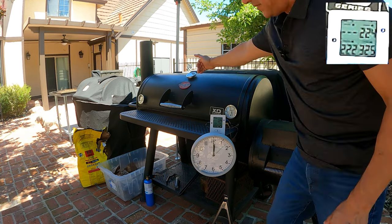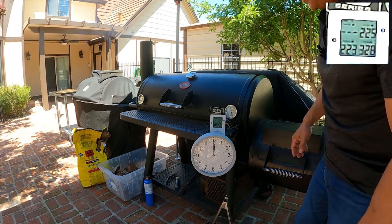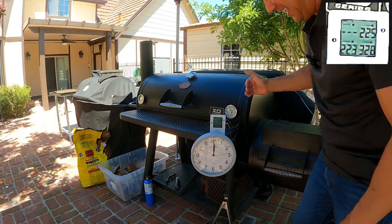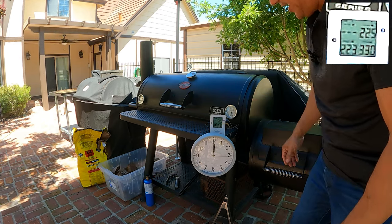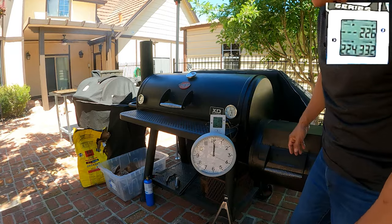So, you know, we're in the middle there somewhere. The meat is closer to that middle one. I left this area over here kind of empty, but I just wanted you to see the differences there. Anyways, once I get this thing settled, then I'm just gonna go and do other stuff.